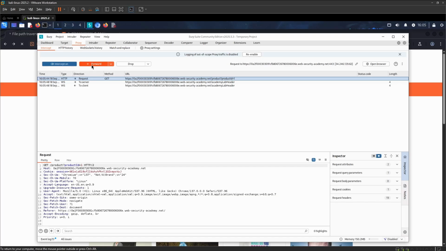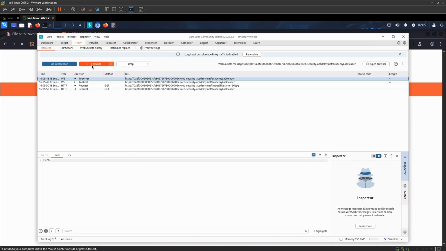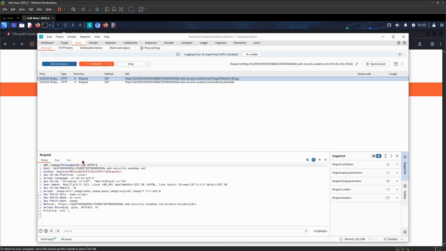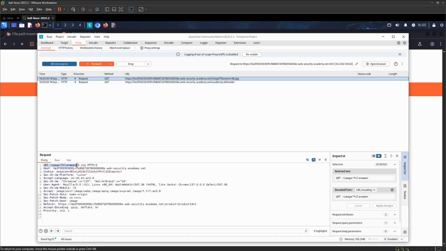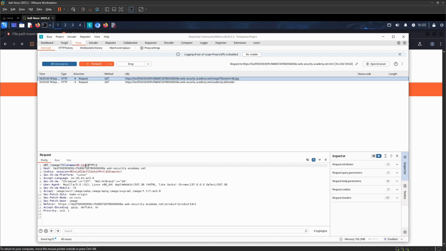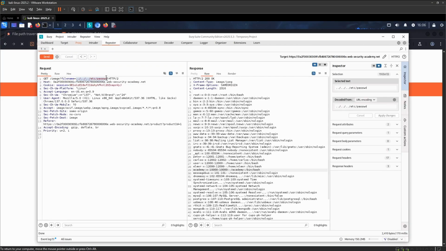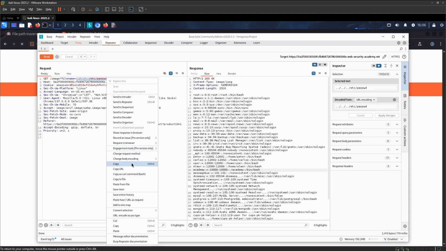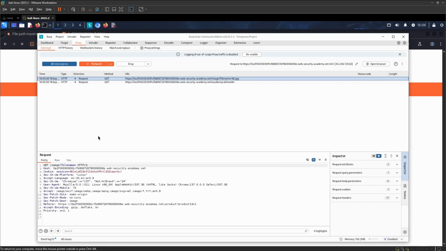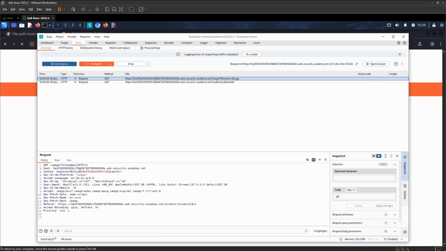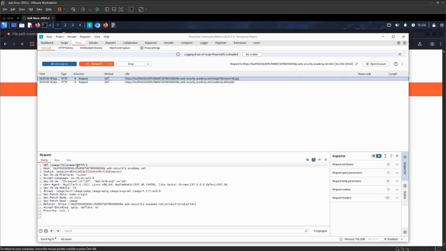Forward, forward, forward. Now here we will put that value. We will copy paste the same thing here. Copy, proxy, and I'll paste it right here.